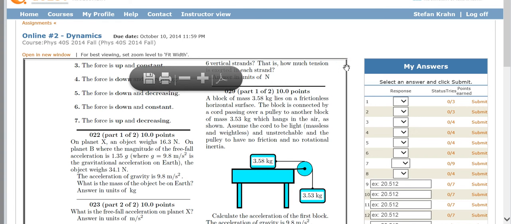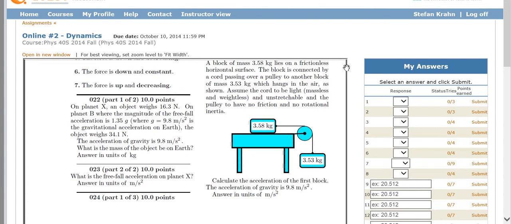So seeing as your questions are all different, I am not going to actually solve this one. I'm just going to help you set it up. So we want to calculate the acceleration of the first block. So here, let's do that. I'm going to draw this. I have my table here. I have my first mass up here, and that is passing over a pulley down to a second mass here.